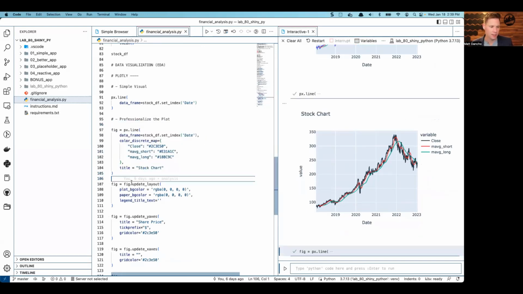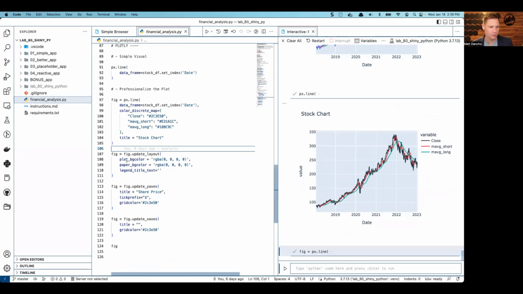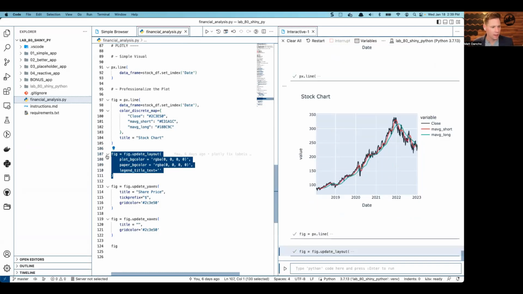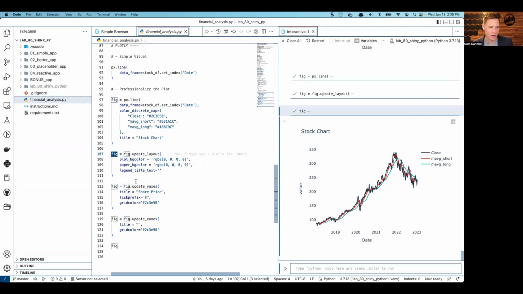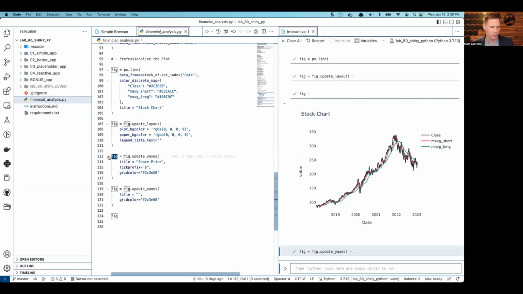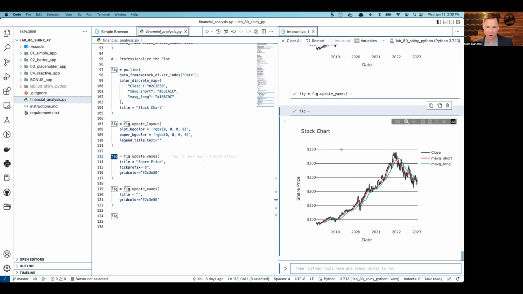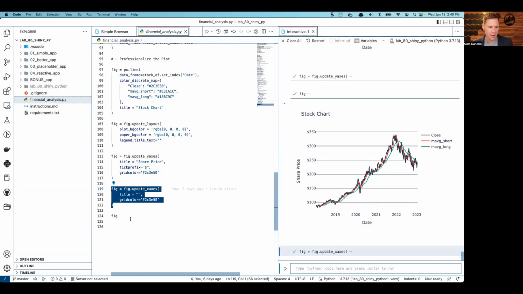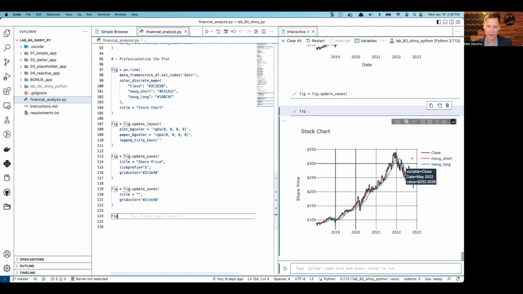And then I'm going to update it. I'm going to replace the background and make it a transparent background. I think that's what it's called. Yeah, there we go. Transparent. And then we still need the axes in here. So I want to have the y-axes updated. So I'm going to do that right here and give it a grid again. So now we got our y-axes, and I'm going to do the same thing with the x-axes and update that again. All right, cool. So now I got a chart here.